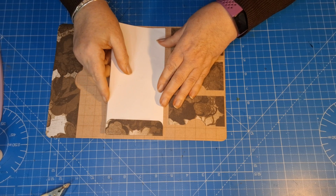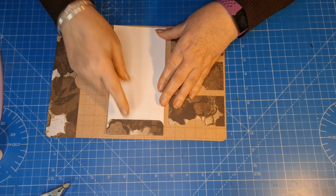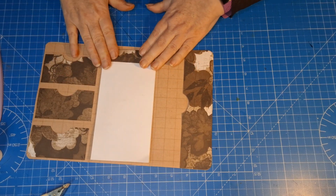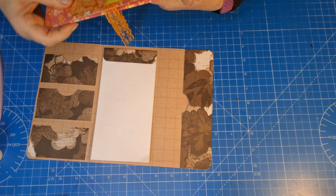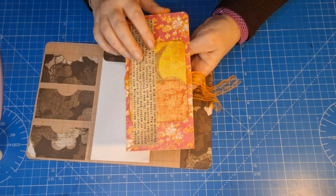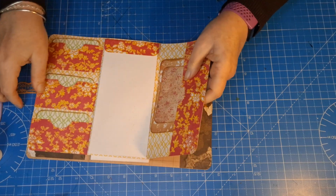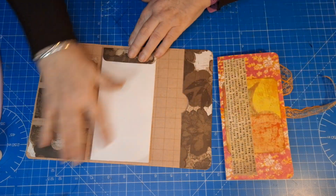So I'm just going to line that up between those two crease marks, like that. Make sure the top and bottom are even. And that then is how I made my folio, my handbag folio. And all I need to do now is give it a minute to dry and then come back in and cut myself some tags and decorate the front of it. And that one is then done.